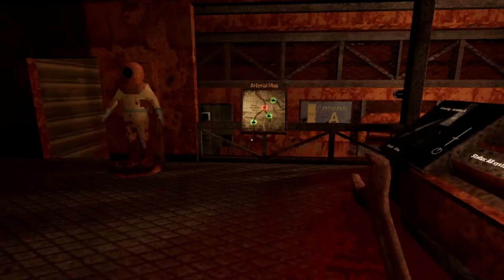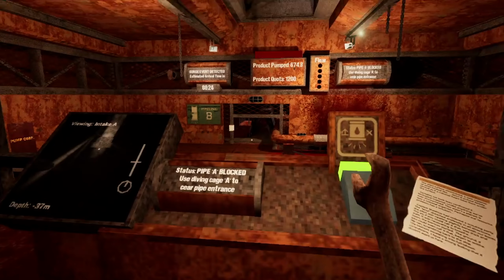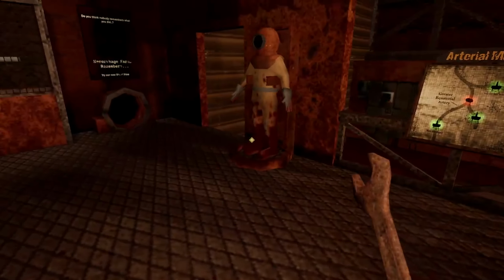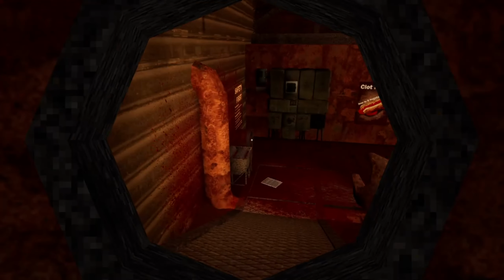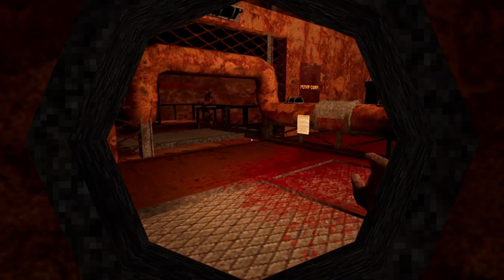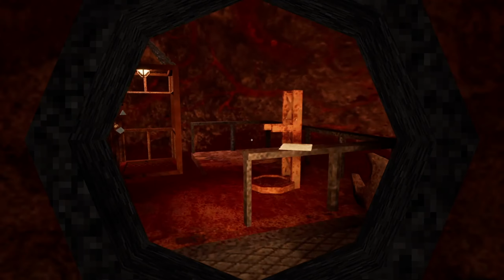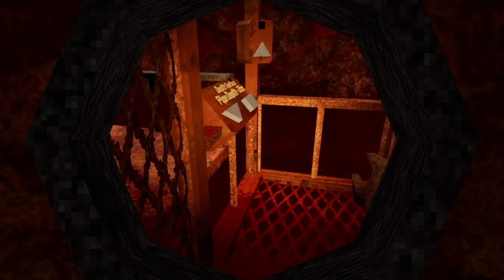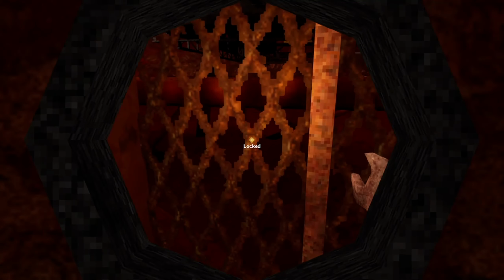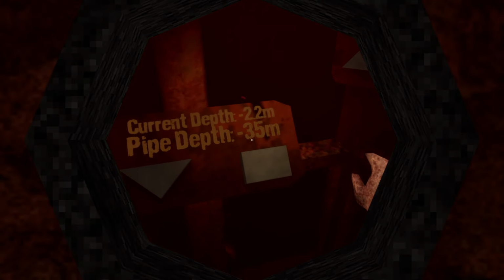I gotta keep an eye out for that little screaming, crawling thing. What is it? Blockage in A. Oh, great. I gotta go down there? But the Liopleurodon is down there. All right, well, I got no choice. Let's go. Maybe it won't see me. Maybe I'll be fine.